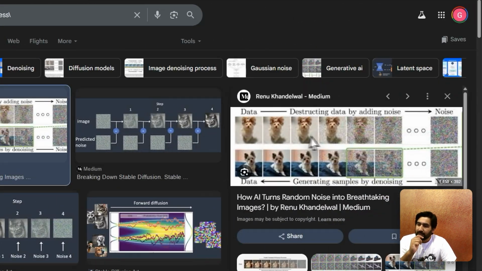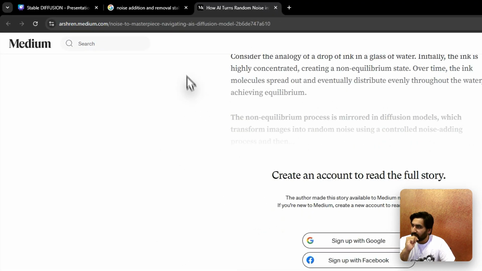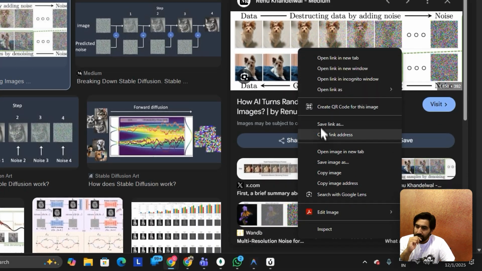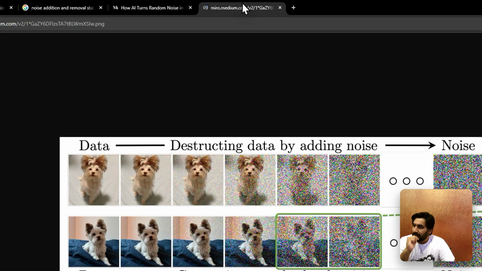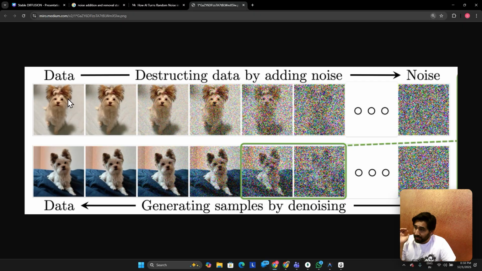If I have to show you, what you will realize is that this image explains better what I want to explain to you. Okay? Right click, open image in new tab. So you will realize over here we have a photo of a dog. Now we are completely deconstructing it into noise, and by noise we are changing some probability, some samples, and we are getting an image of a dog back, but this is a completely new image.